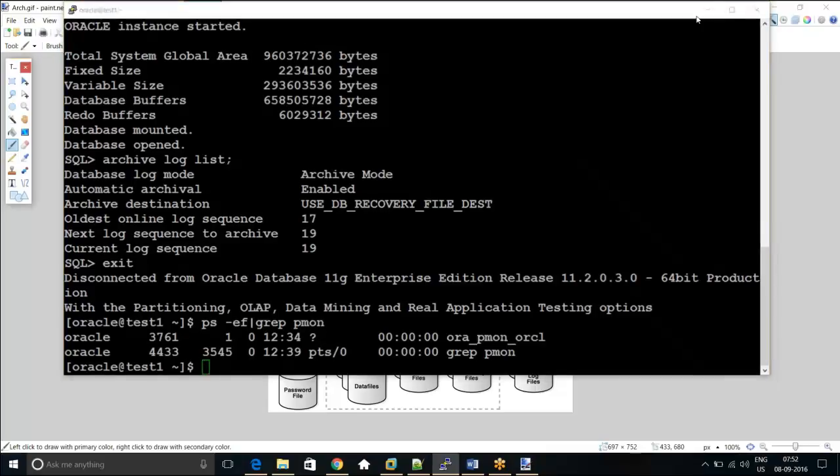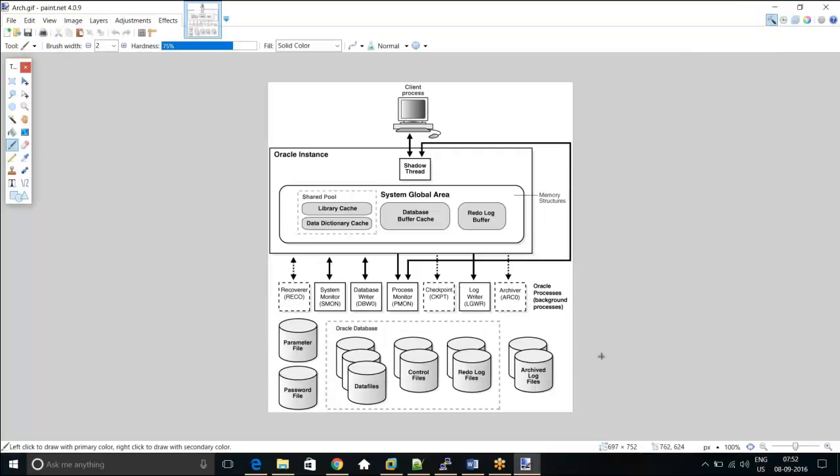So basically, we have 5 mandatory background processes in the Oracle database. It's an interview question, guys. They will always ask you. If you're a fresher, they're always going to ask how many mandatory background processes we have in the database. So you'll have to name smon, pmon, database writer, log writer, checkpoint. See here: smon, db writer, pmon, ckpt, log writer.